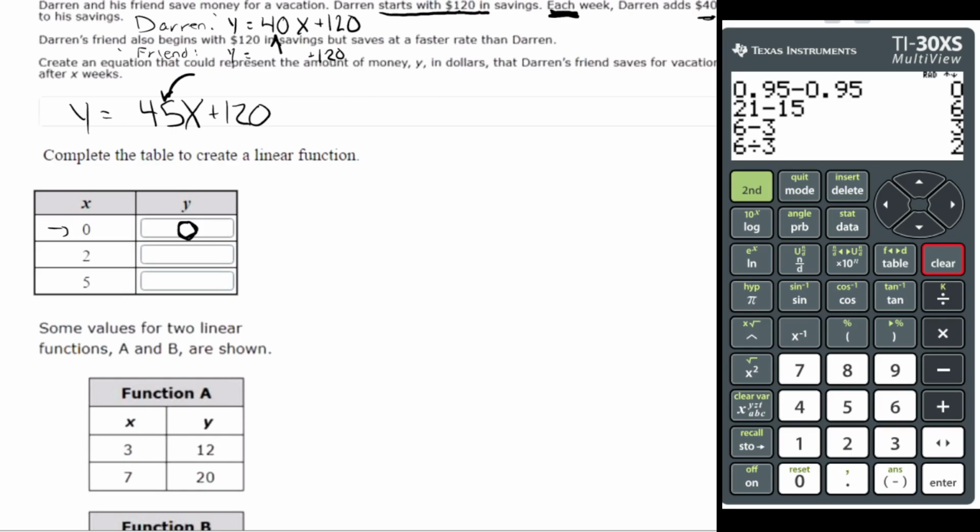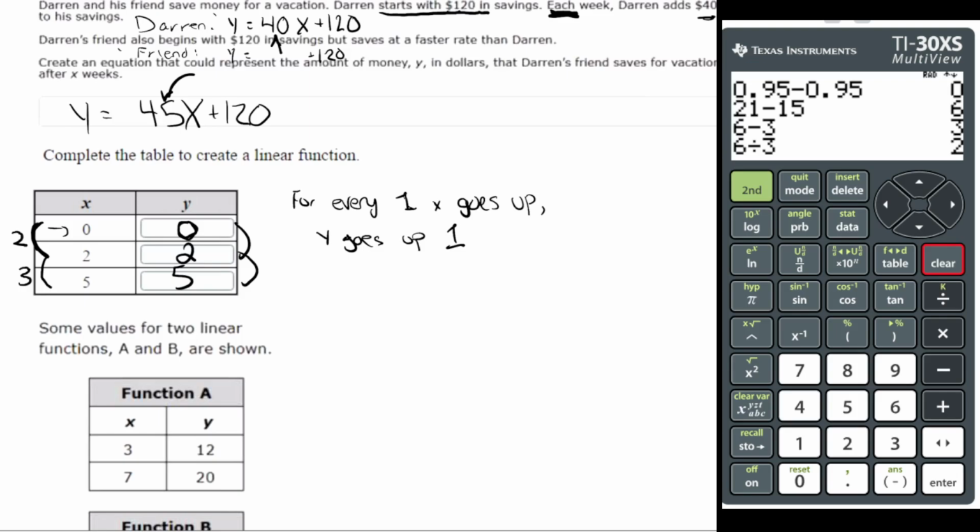So after that, you have to figure out what you want your rate of change to be. Okay? Your rate of change could be as easy as 1. For every 1 that x goes up, y goes up 1. So here, x goes from 0 to 2. It goes up 2. So y should go up 2. Here, x goes from 2 to 5. That goes up 3. So y should go up 3. That's it. That's a linear function. You just need to have a consistent slope.